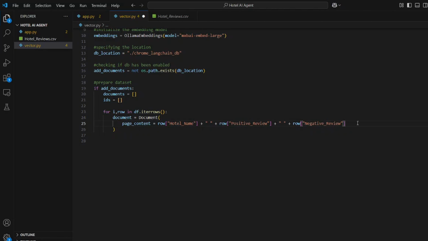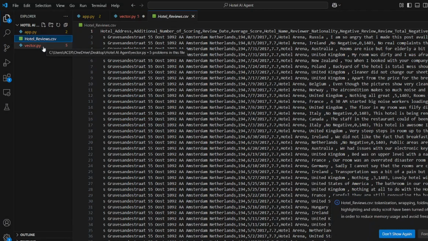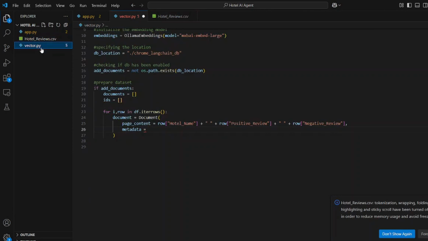Cool. So along with that, we're gonna pass another thing, which is the metadata. So what is the metadata? Metadata is basically the additional information we want to grab from this file, but that information is not the specific information we want our query results to be based on. For example, the metadata can be the rating of the hotel.